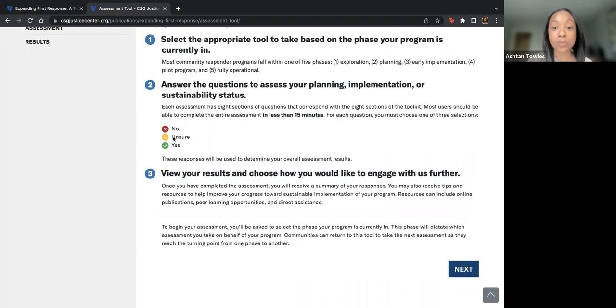In addition, once you've responded to all the questions, you're going to receive your results. So you'll receive a downloadable PDF file. You'll also have a page where you can see all of the responses that you've given. And we will also be able to contact you 6 months after you've completed an assessment to check back in and say, hey, have you made any progress in your phase? Are you looking to move on to the next one? And so we definitely want this to be as interactive as possible. That's the way that the tool has been designed, for the user to have an interactive experience and really be able to take some clear takeaways from the tool.